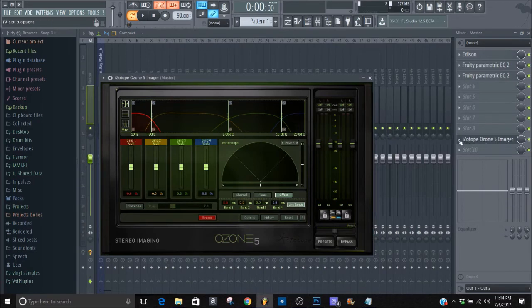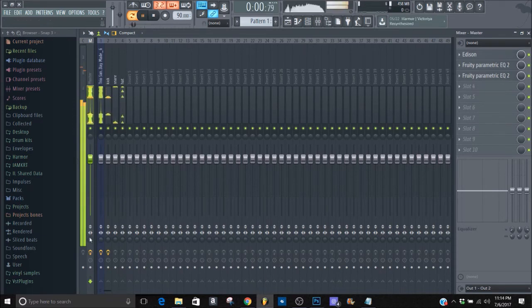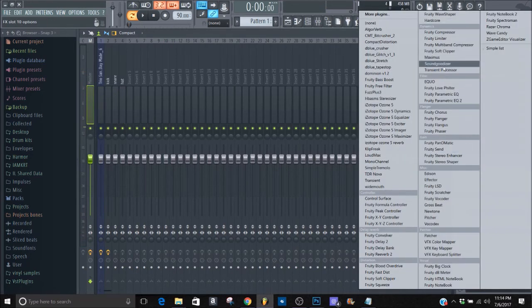People always leave this out, and what this does, honestly, it makes everything sound a lot better and wider, and just grabs your ear. See? Man, you can argue all you want, but it sounds better that way to me. Now, if you want to sound more old school, you merge it this way. This is the difference between mono and stereo separation. You can also do it in Maximus, but I hate that plugin.